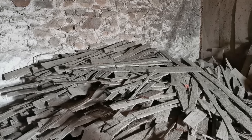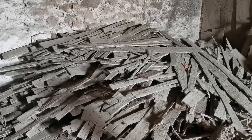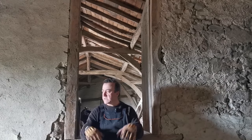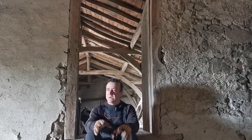So this pile here on my left looks as though it's only going to be good for kindling, but it's quite a big pile. In that corner, there looks to be some usable wood, so I might as well sort that out and put that in my usable wood pile. I'm just going to start that process today, tidying it up, and then we can start to assess. There's no immediate panic now. We're too late for this winter, so we're talking about next winter. So it's just one of those jobs.